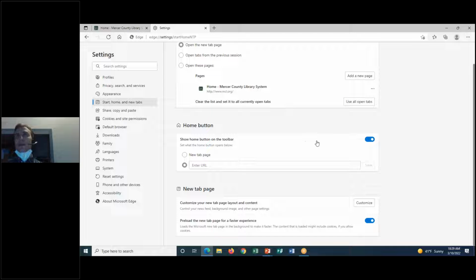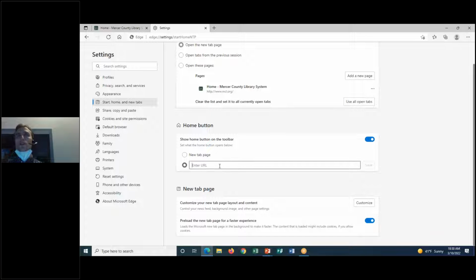Now we set the home page. We could either have it set as a new tab page. Remember what that looked like in Internet 1. If it's a new tab page, that means that it's just going to be that new tab page we see in Edge, essentially just a big collection of different news stories, headlines, weather, local weather information, sports scores, all that kinds of stuff. Kind of just a big news page. But if we wanted to set our homepage to a specific website, we're going to make sure that the second button is filled in, which it is.